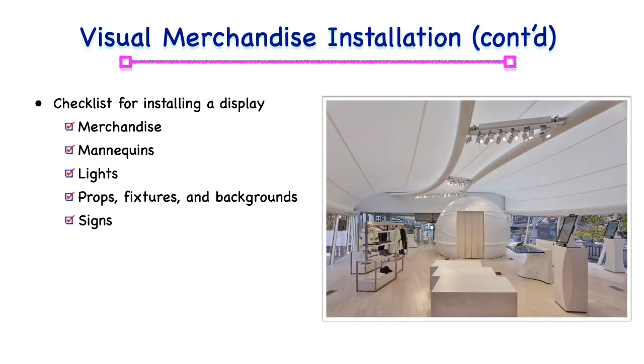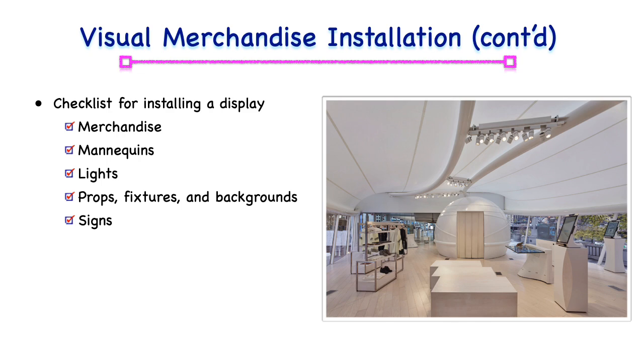So here's a quick checklist for installing a display. The things you want to check for and ensure that you have and that they're in good condition and can be utilized for your display is going to be merchandise, obviously, right? Because you need merchandise to be able to sell. So is your merchandise in the store and is it ready for display?